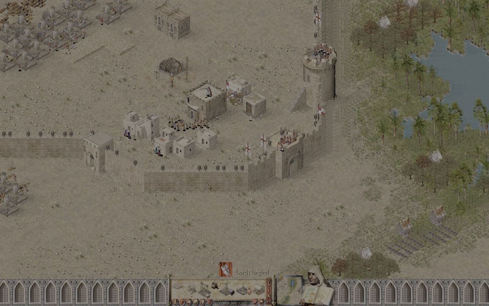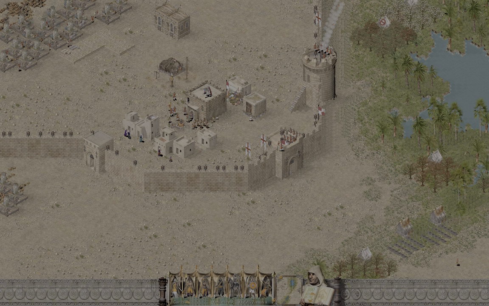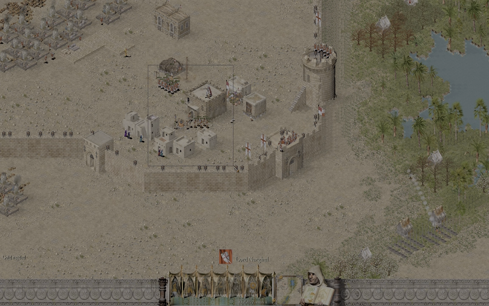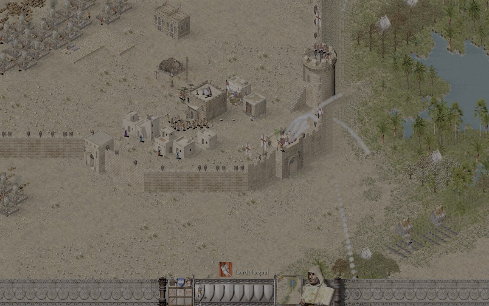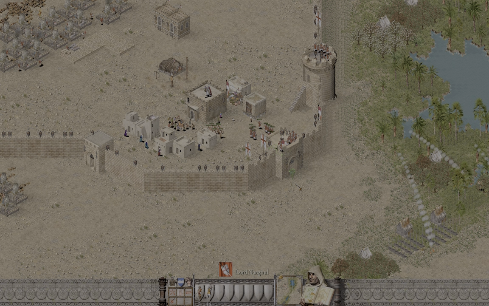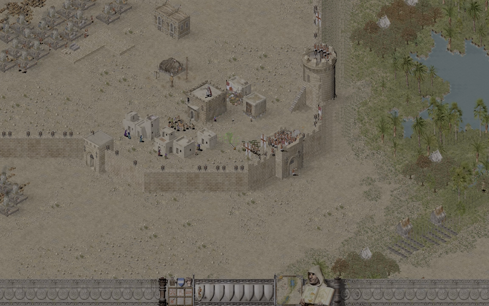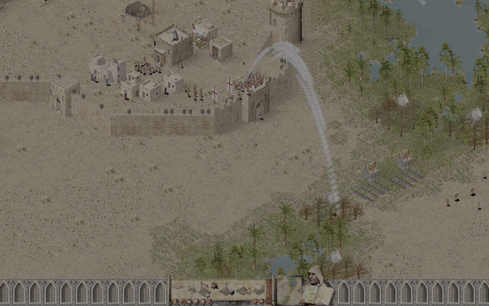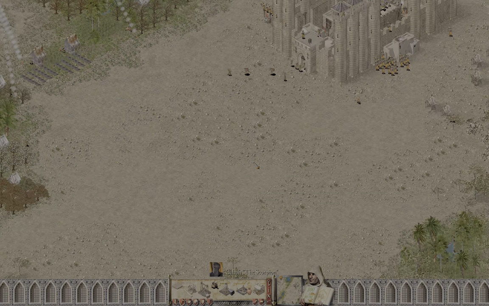Not enough goods. Time to start building an army. Actually, give me a little bit more archers. Recruits needed, sir. Gold needed. Give me a little bit more archers. There we go. Not you, not you. We're leaving. These are the most useless fighters in Stronghold Crusader.